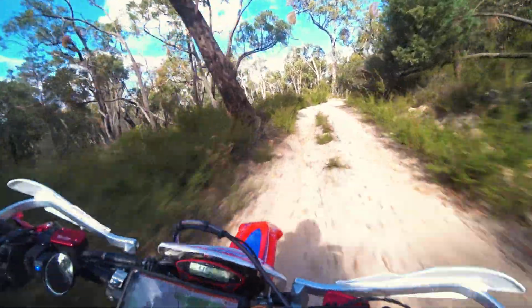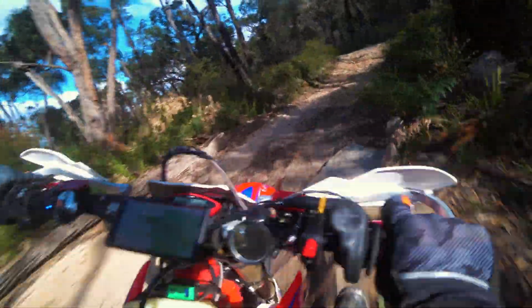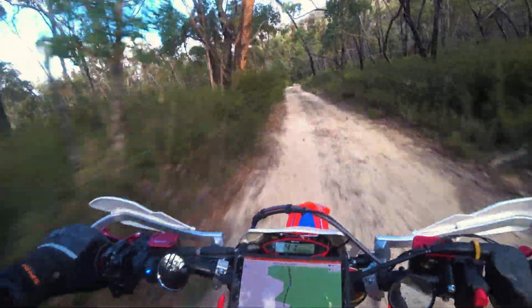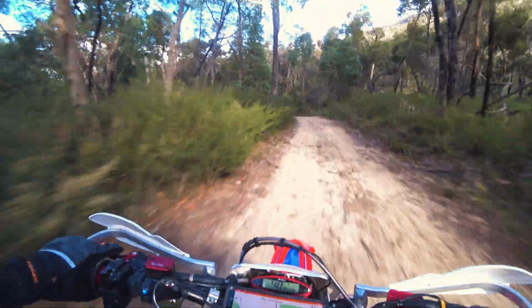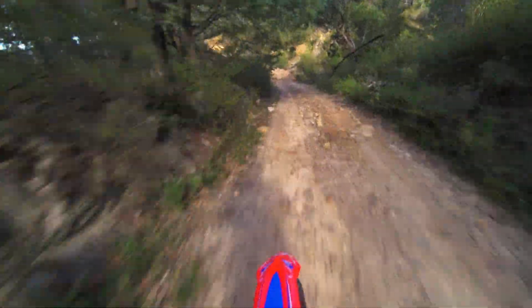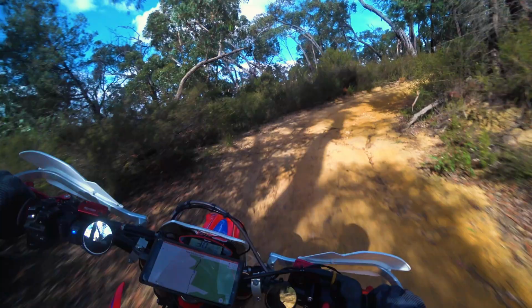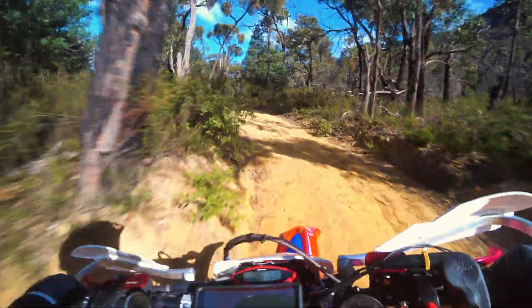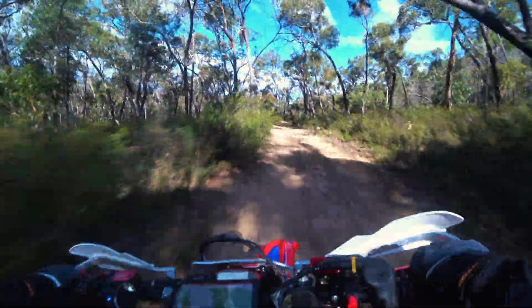Oh, such a nice trail, just like a sort of third gear trail, really. You know, drop down a bit slower in some sections. Lots of rocks, nasty shit you've got to watch out for. Just a gentle trail, but if you hit it fast, it's a bit more challenging. Very rarely see any other riders or vehicles on this track, which is nice. Nice and quiet, and it goes all the way into Hall's Gap basically, which is good.